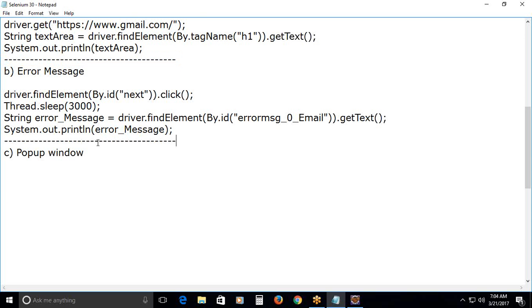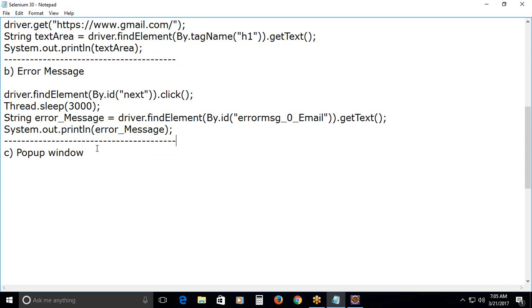In web applications also, you can get some Windows-based elements, some pop-ups, error messages, help messages, and in some applications you can find security warnings, etc. Those are Windows-based.